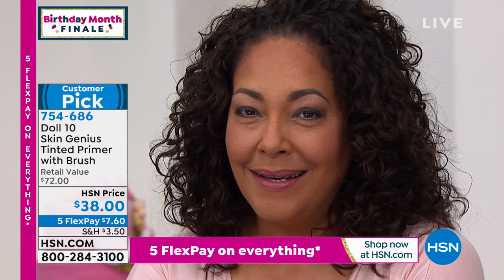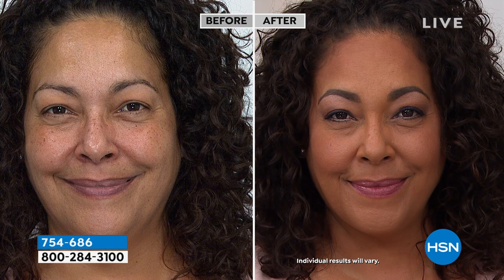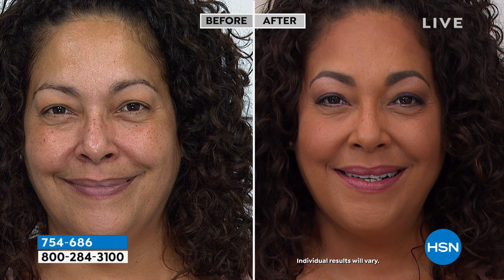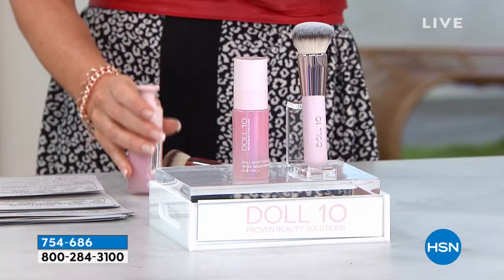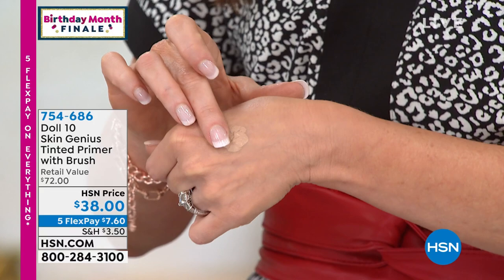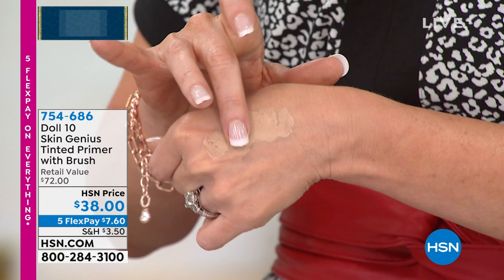Look at now, shade 3, you're seeing my Kirsten. That's what she's wearing. She's not wearing foundation. All she's put on, and like I said, if you're the girl that's given up on foundation, I got you. Welcome back to the game, because here is your game changer. You're literally putting this on, smoothing out the look of pores, smoothing out the look of wrinkles, smoothing out the look of texture, taking care of your skin, creating this amazing tint that gives you that beautiful coverage without feeling masky or looking heavy on the skin.